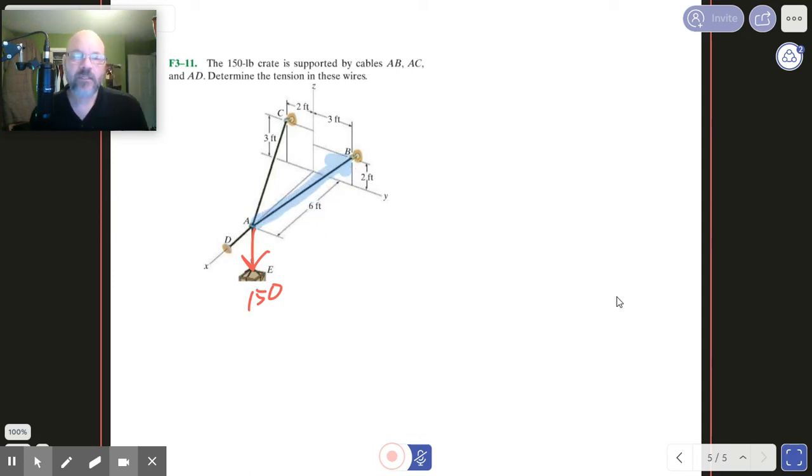And so let's just focus on this cable here first. Let's focus on that guy. And so we're going to need the unit vector for B. The way we have to get that is we've got to work through our position vector. And so what I'm going to do is I'm going to write my position vector up here. So in terms of X, if I go from A to B, I'm going backwards 6 in X. In terms of Y, I have to scoot over a distance of 3, so along the positive direction. And in terms of Z, I'm going to end up going up 2. So there's my position vector.